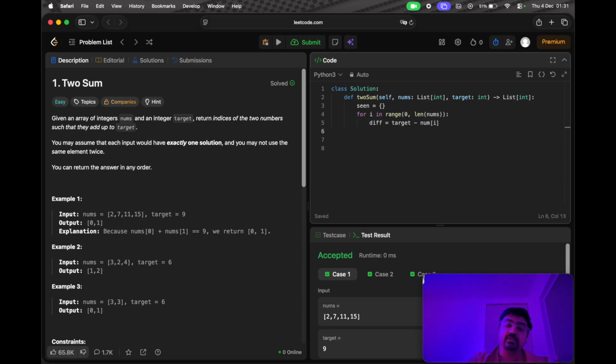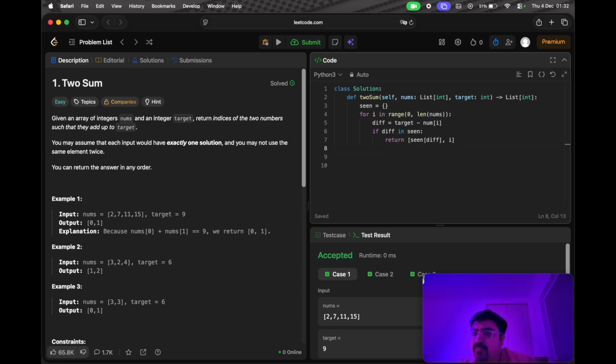So now what we'll do is we'll see if this difference is already in the hash map that we have created. So the hash map is scene. So if diff is in scene, we will return scene of diff, comma, scene of the I itself. We'll get into this again in detail.